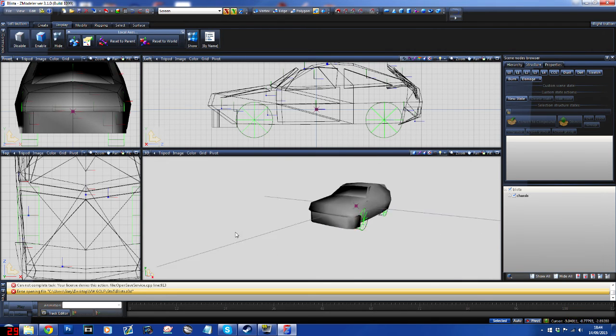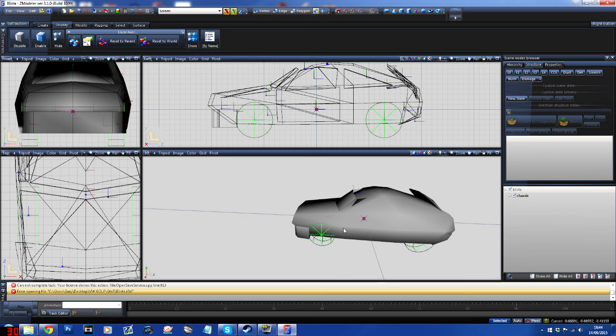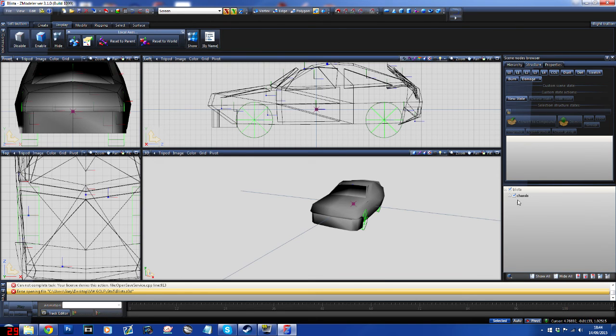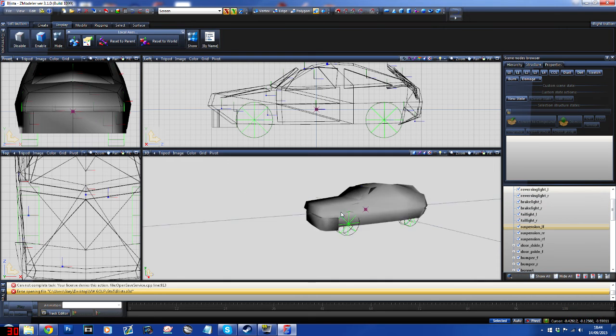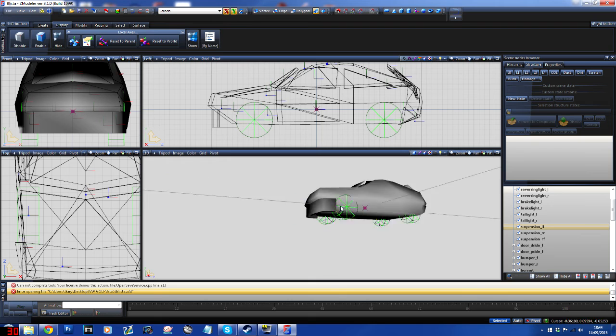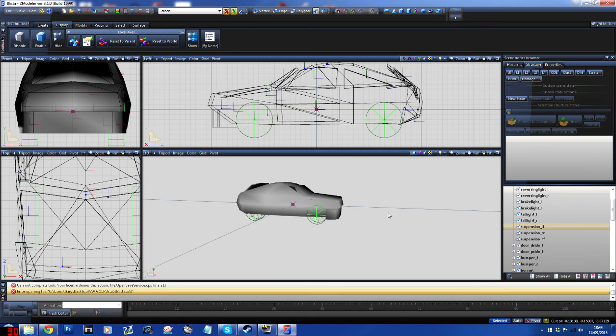As you can see, we have the wheel collisions on there, and you're probably wondering why the car looks like this. Well, this is a collision model that came with the downloaded file, but I'm not going to be using that as I like to create my own, and sometimes these take a little bit more work to perfect. I mean, they look pretty cool. You can probably modify them to work, but for the purpose of this tutorial, I'm going to be creating my own. So where we left off, we had the wheel collisions.